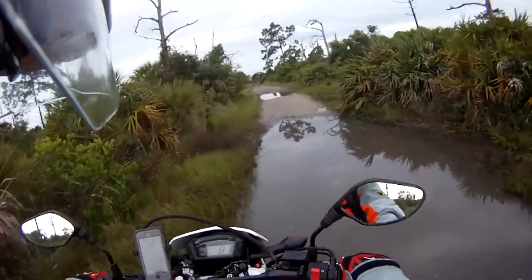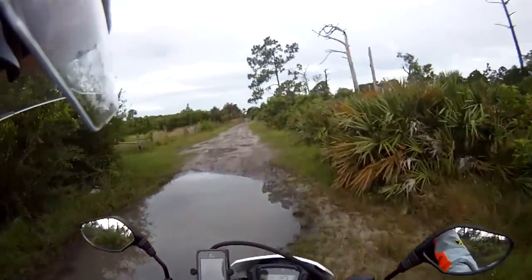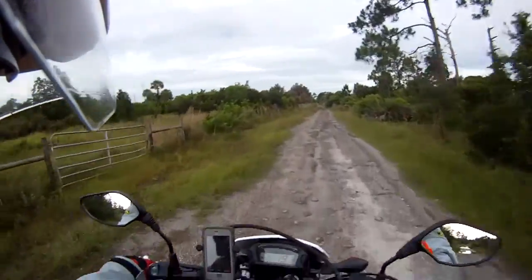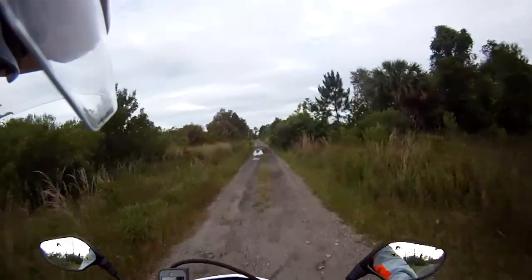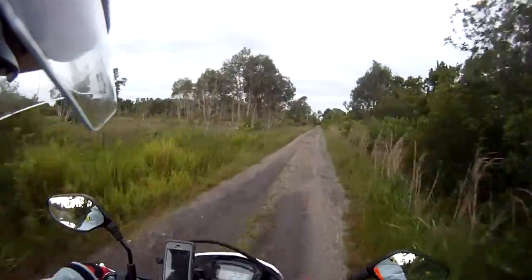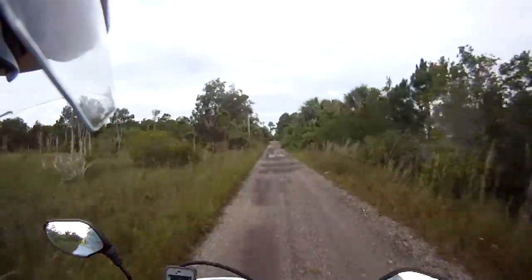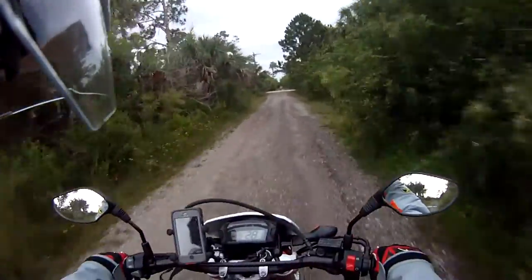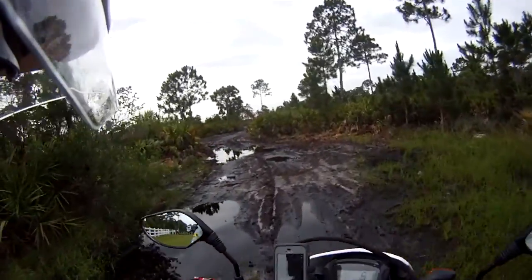So Tropical Storm Andrea has been dumping rain on us for the whole week, and I knew it was going to be wet out, but wanted to get out anyway and try out some new camera stuff I have. There's several different entry points into the area I wanted to go, and I tried two and they were both flooded, and kind of went around and thought I could get in on the high side where it's more of a pine scrub type area. And I found this, and it looked pretty good.